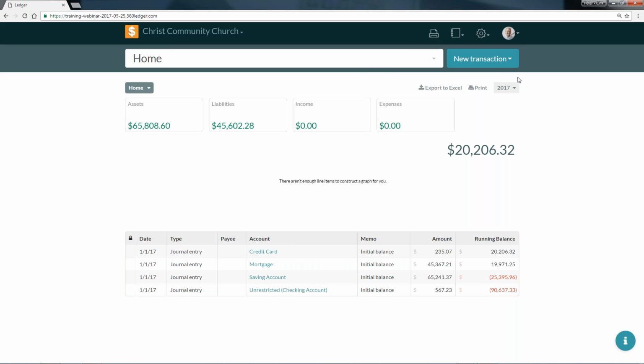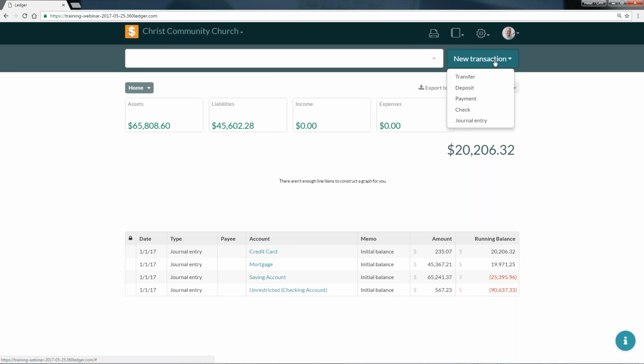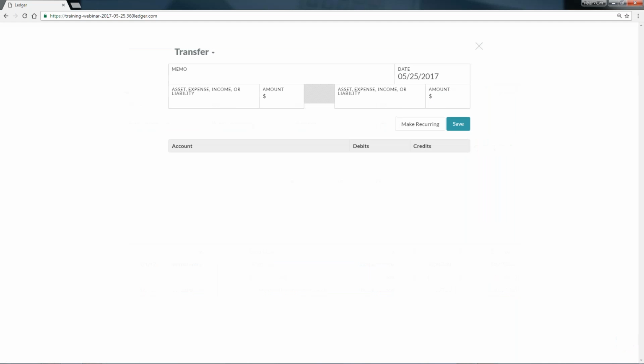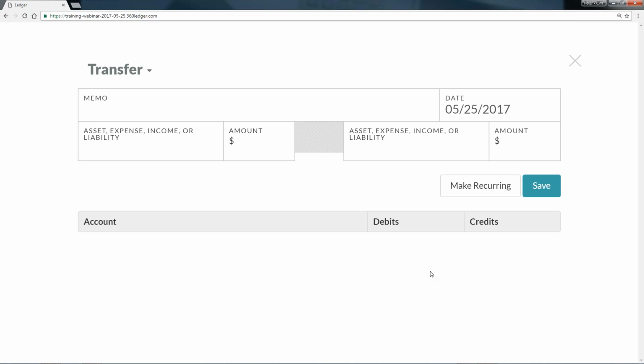Now, up at the top right, you'll see this bar is always going to be in here. So you can switch to accounts from this white spot, but the top right is where you enter new transactions. We're going to go through a series of different transactions now and show you how easy it is. So the first one is a transfer. And when you click on any kind of transaction, it's going to take over your entire screen. I'm going to zoom in a bit so you can see this a little bit more. We've styled this to actually look kind of like a checking deposit slip or something that you might pull out of your checkbook to make it as familiar as possible.